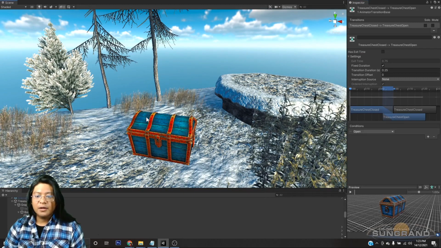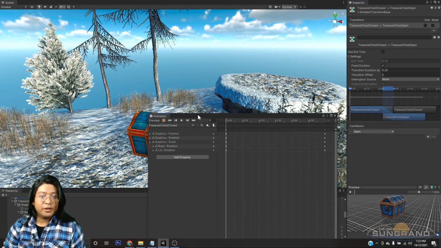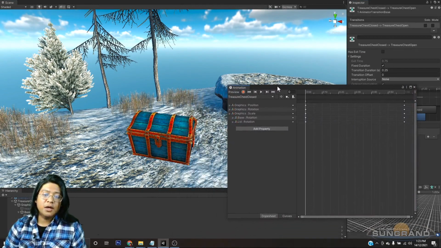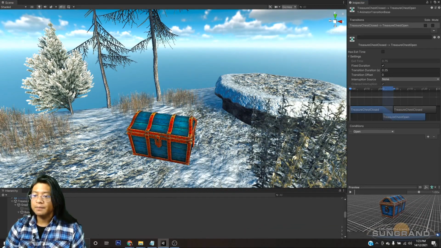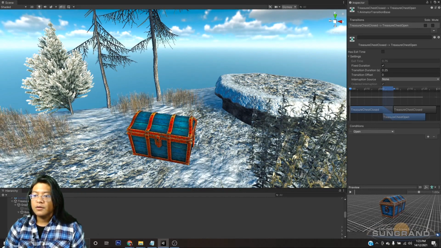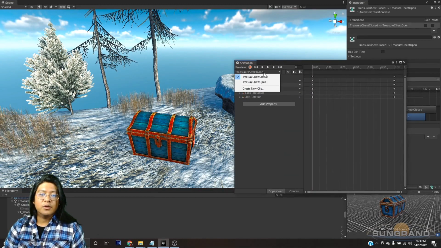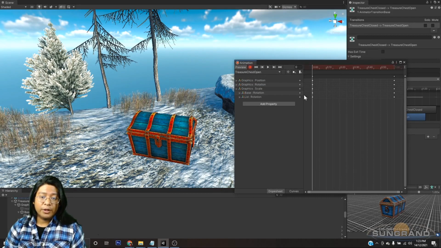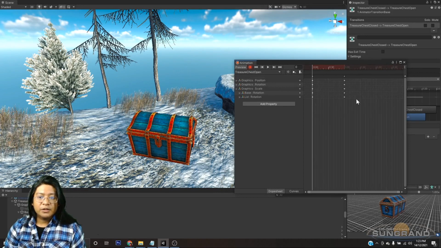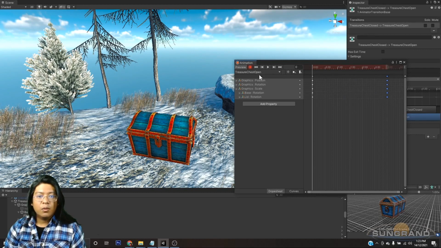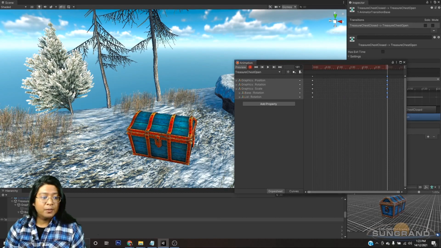Now, the fun part. Let's start animating. Control 6 to bring that up. I have multiple monitors here. I have 2 other monitors. So I like to slide these off to the side a little bit. Okay. And so actually, I'll show you what's going on here. Now I can select open because it's part of the animation. I want to select record. And what I will do is actually extend this a bit just so I have more time and more space to work with there.